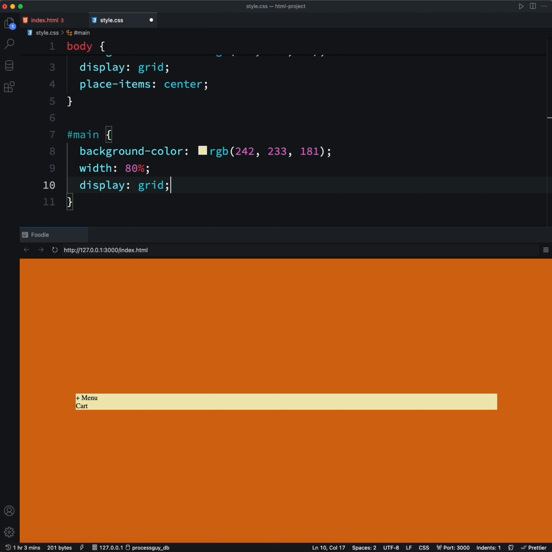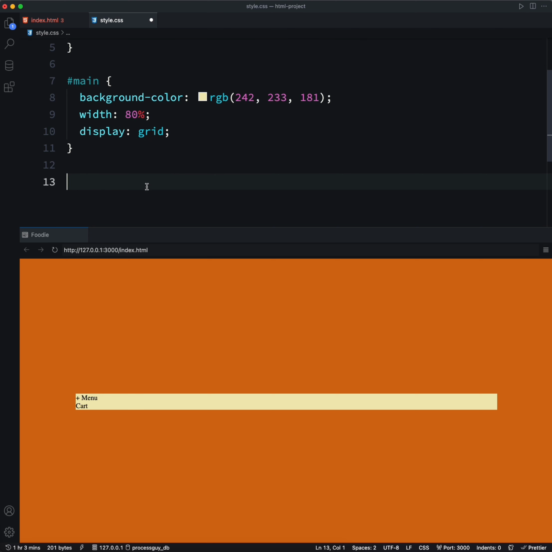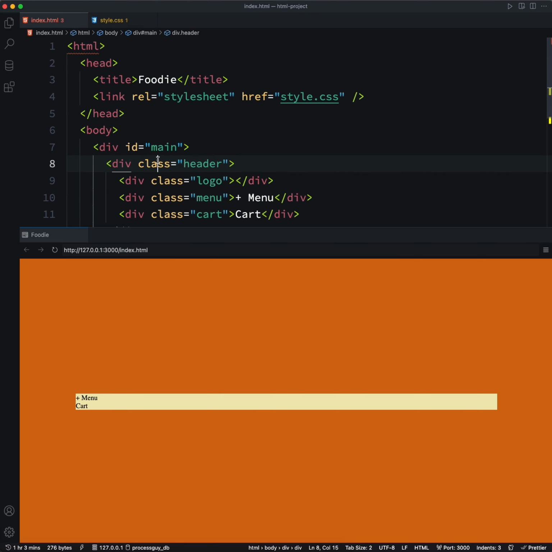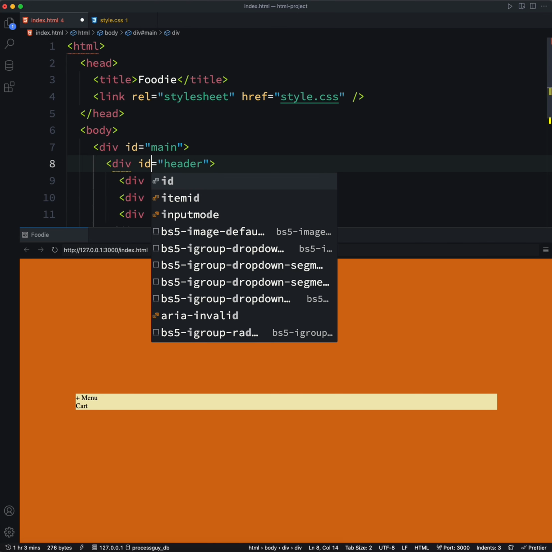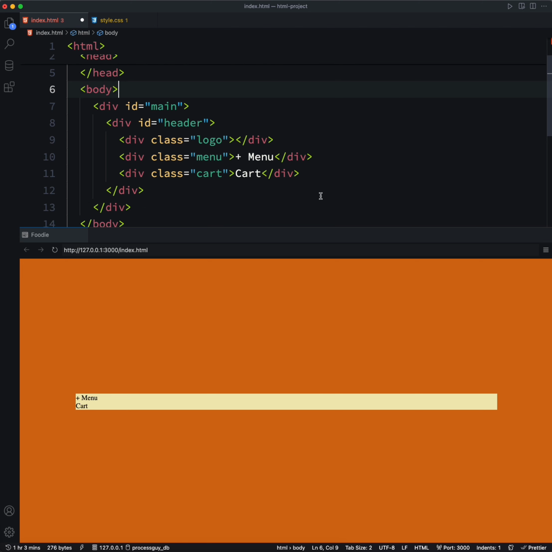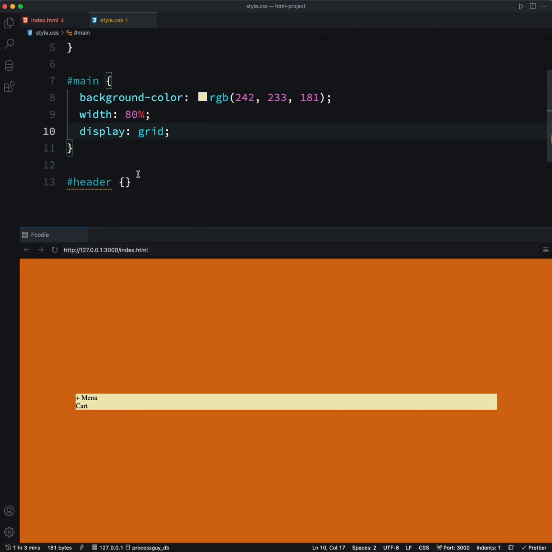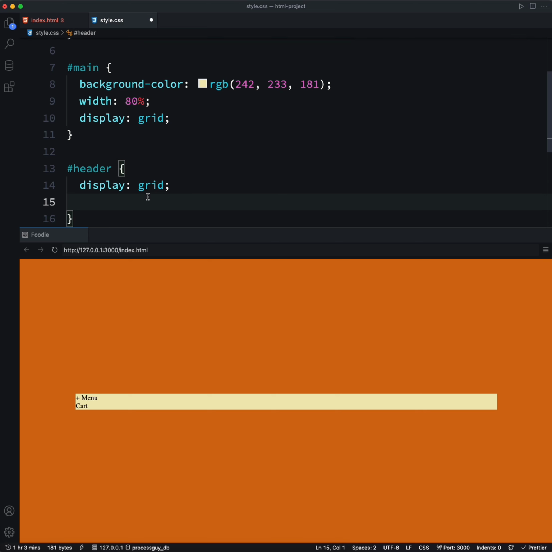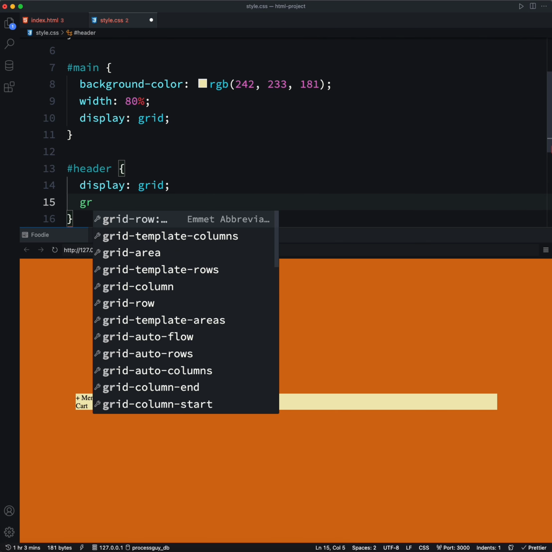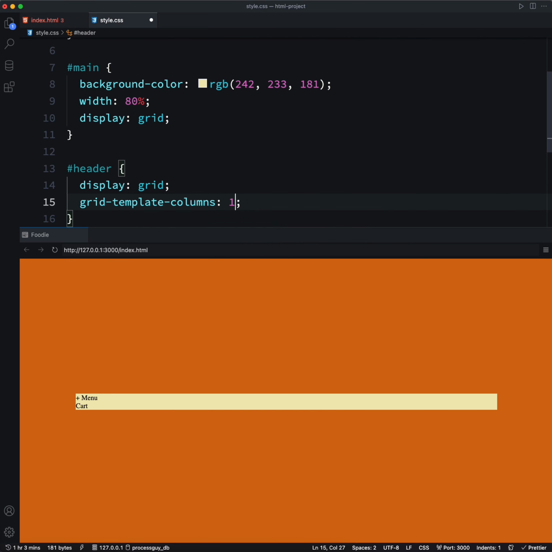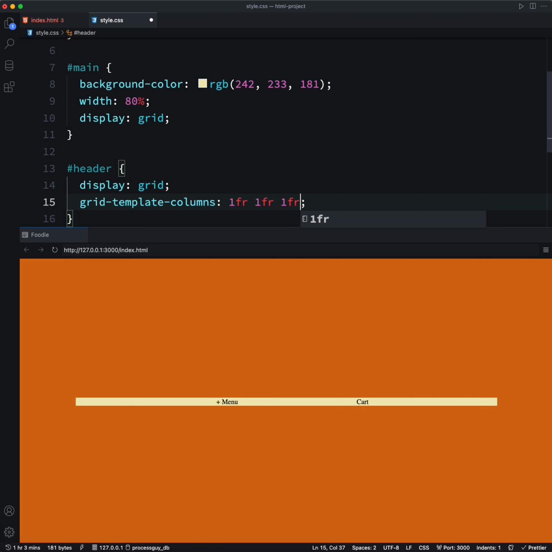We can then decide on how our logo should show, how the header section should show. Our header can also be an ID anyway. Then I can make this an ID such that this can then be grid item elements. So this can also be a grid, but it will now have a template: 1FR, 1FR, 1FR.